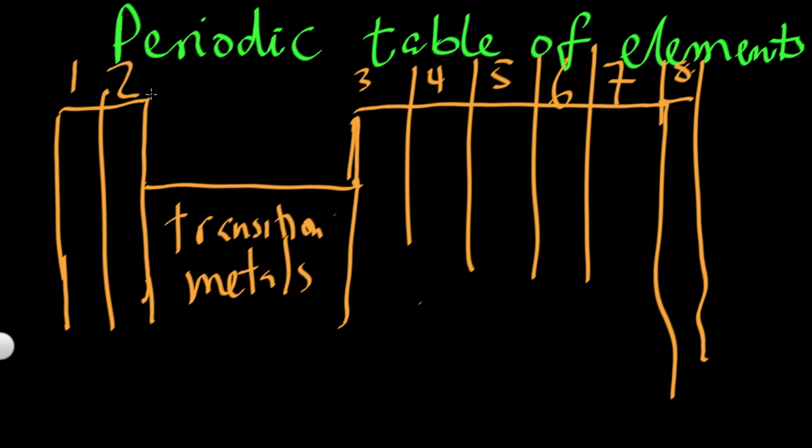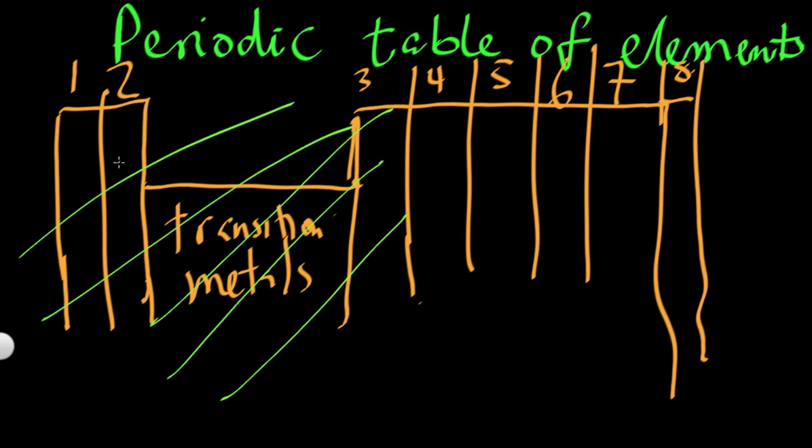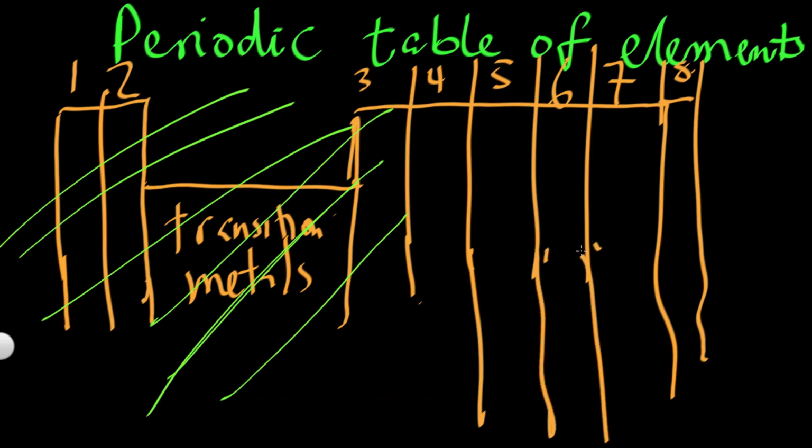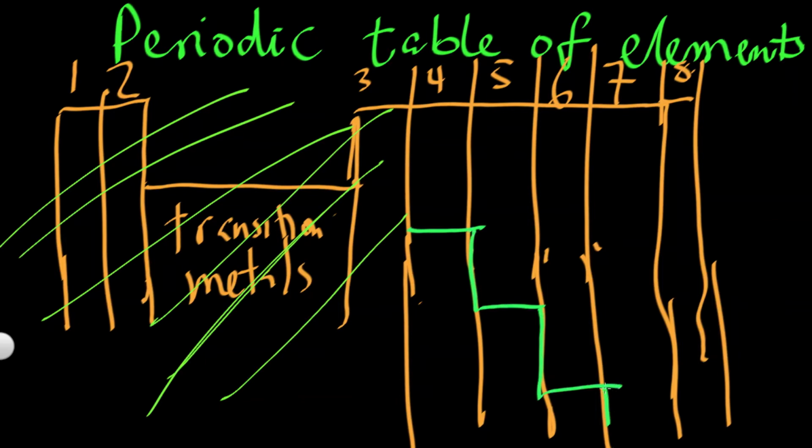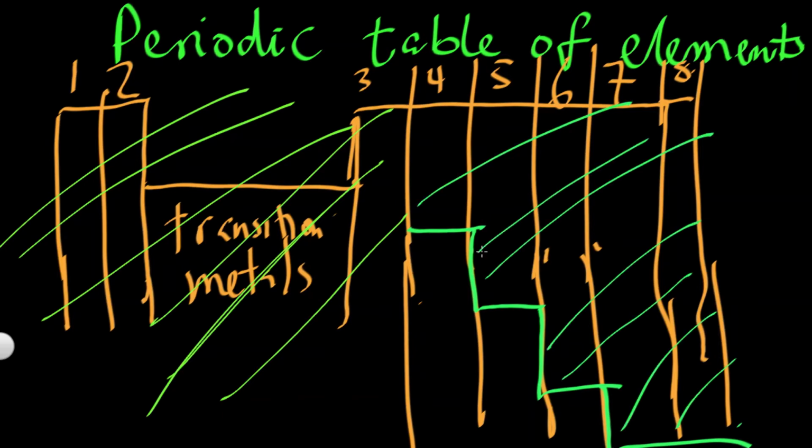From group 1 until group 3, all these are metals. So everything on this side is a metal. Metals are generally on the left-hand side of the periodic table. Group 1, group 2, group 3, we have metals. And these transition metals are metals also. So we just have a few non-metal elements. It is not entirely the whole group. If you move down group 4, they transition from being non-metals to metals, so that you end up having something like a step here. The non-metals are just this part here, and they're not many, just a few elements.